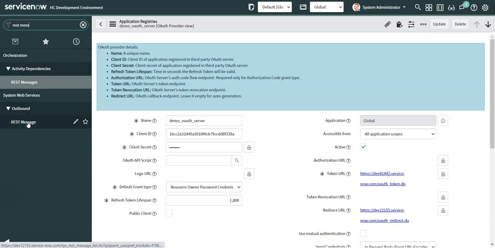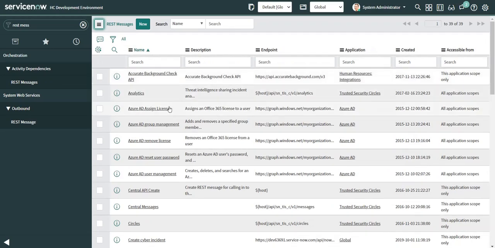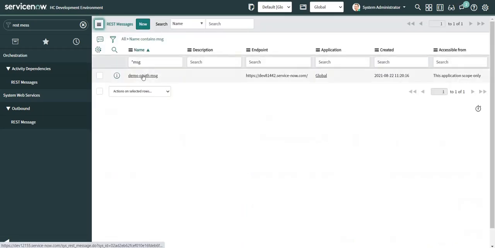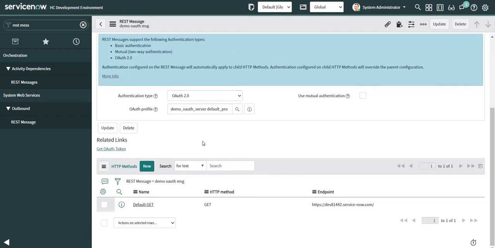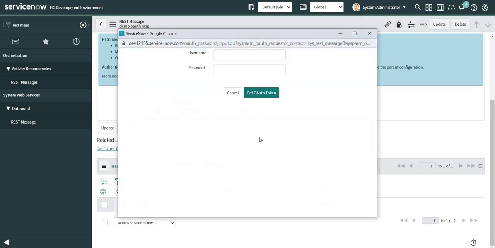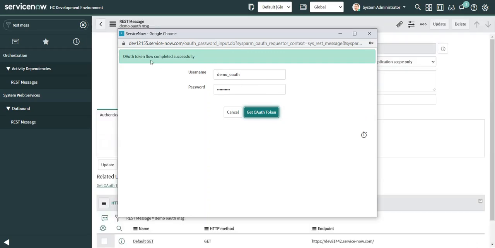I am back in my instance A, REST message, and this is the REST message which I created a couple of seconds back. If I click on get OAuth token now, I can specify the profile which exists in the other instance. Let's click on get OAuth token and see if this works fine.